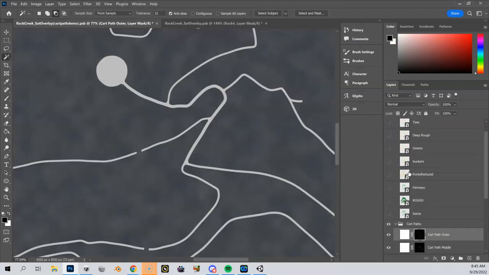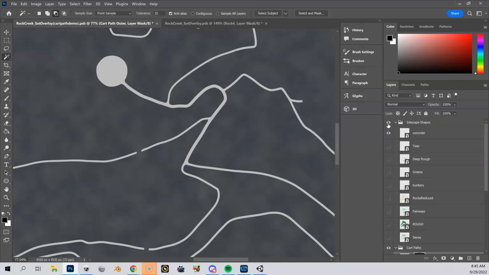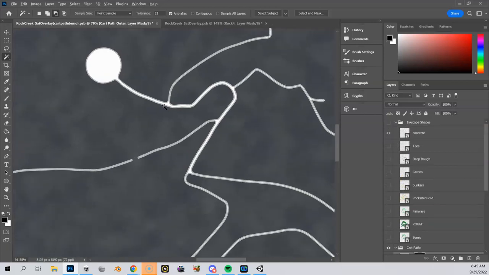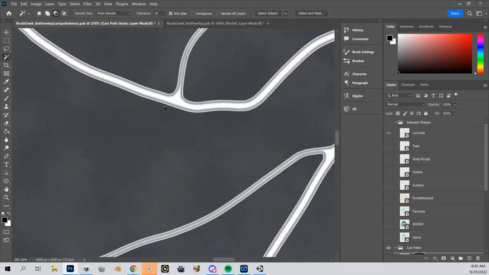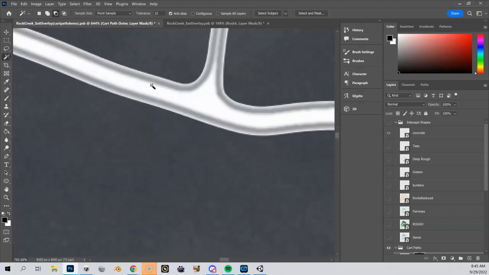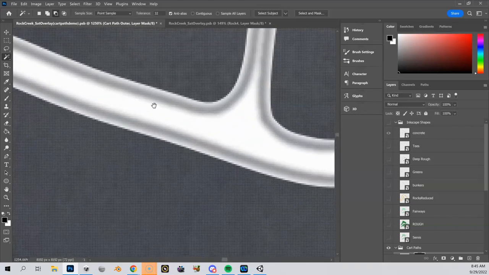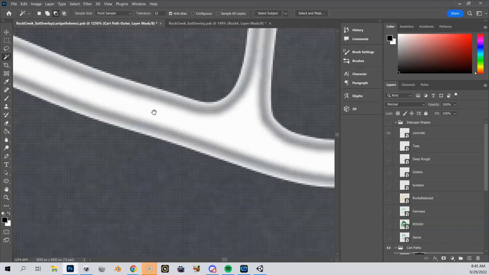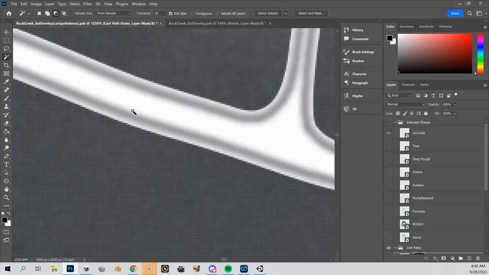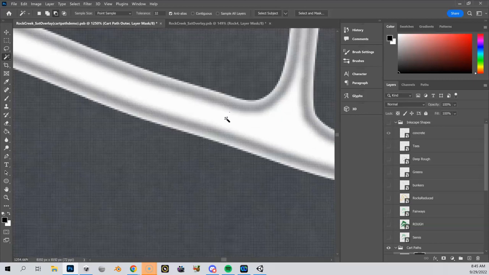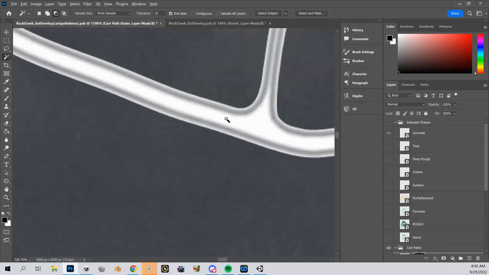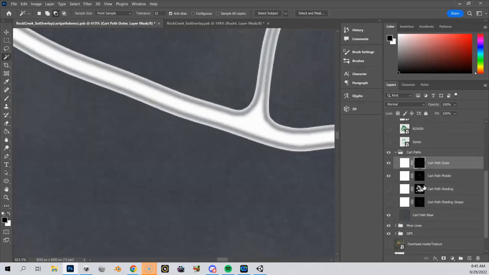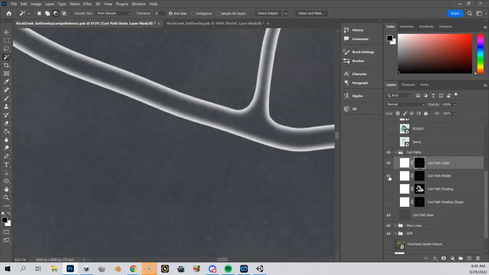And now if I come up here, hide my Inkscape shape. Yeah, pretty cool, huh? So now I have my middle here. I have some dark area and then some light stuff on the outside again. That might work. This middle area might be a little bit too wide, but again, you know how to fix it. We can change that. And if you come back down here to cart paths, you can begin to get an idea of what's what here.